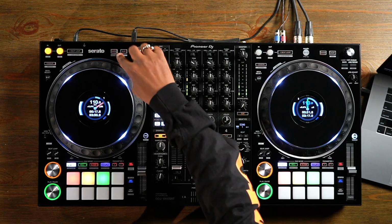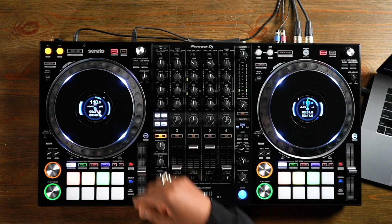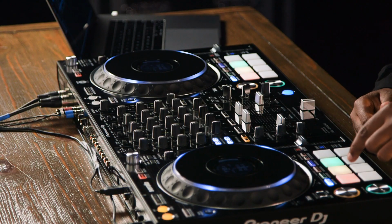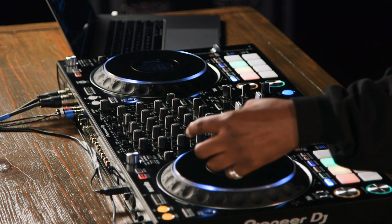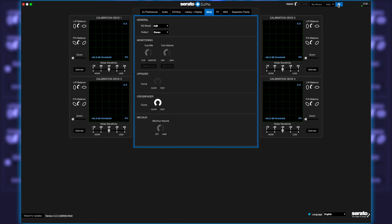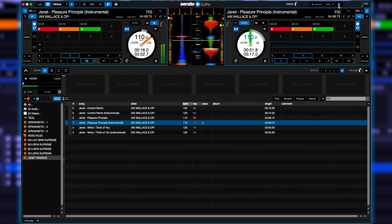Moving over to this side, I can turn quantize on or off. Quantize will allow me to use the cue points to trigger them on time and on beat, based upon the quantize setting I have inside of Serato DJ Pro. Here, inside of the DJ preferences, I have the quantize value set to 1 beat. So when I press, it's going to land on the beat very clean. I oftentimes keep quantize off because I want to be a little more freehand with the way that I'm using my cue points, but if I want it to be right on time, I'll turn quantize on.